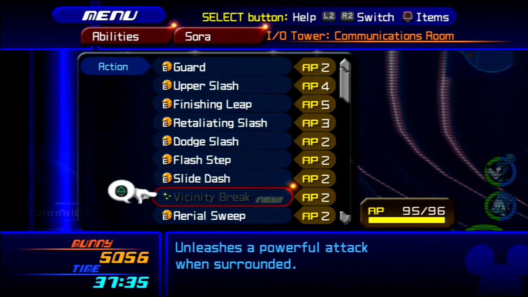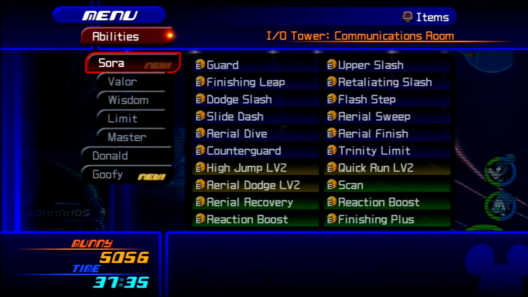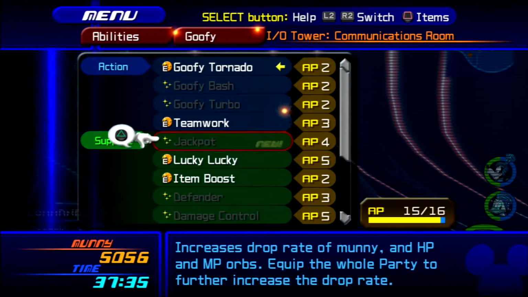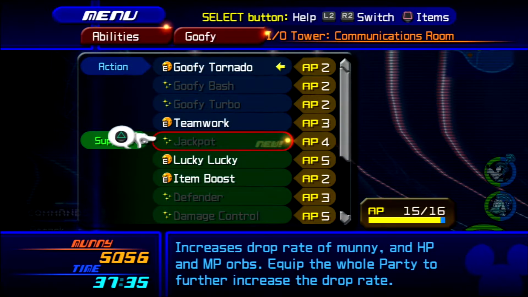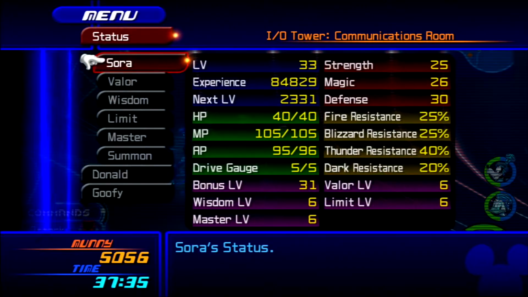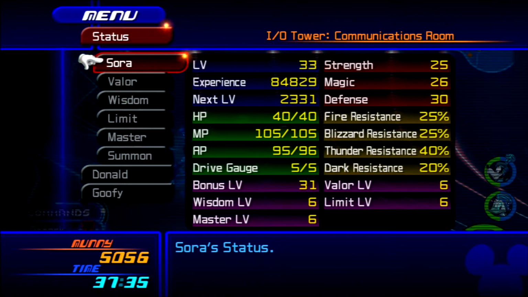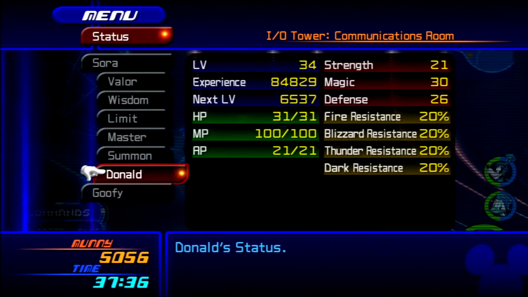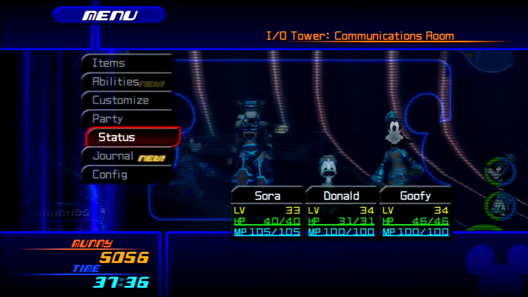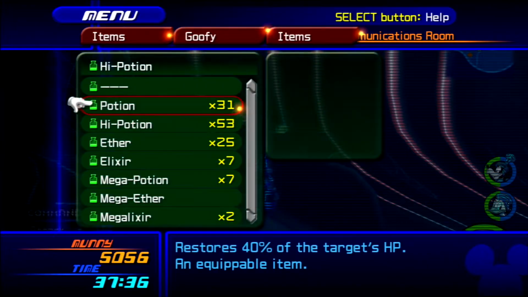Sora now knows Vicinity Break, unleashes a powerful attack when surrounded. Sounds like it might be useful. And Goofy has a jackpot ability. Nice work, Goofy. And we're now at bonus level 31. Sora got a drive gauge boost and round break. Donald got an HP boost. And Goofy got jackpot. I'll take those back, thank you, Goof.